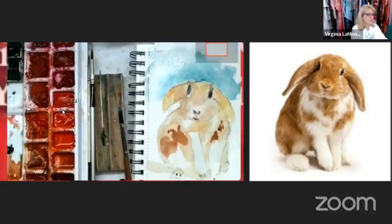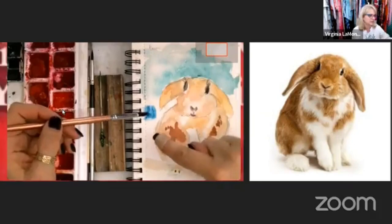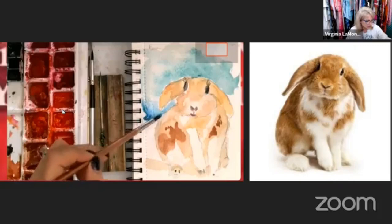Okay, let's experiment. If I put blue and it's more dry, I put it on wet there, and I put a different blue and it's on dry. And if you don't like it, just grab a little bit of water in your brush and grab the ends of the edges of that blue you just put down and just push it. It's that push-pull that we learned in the Foundations watercolor class. Just a few tricks. Just push and pull.